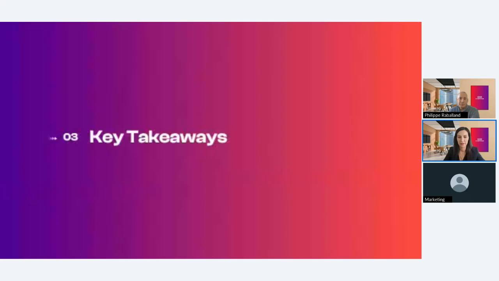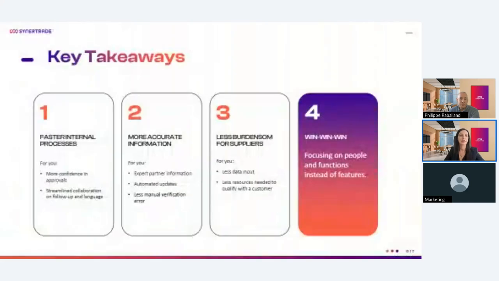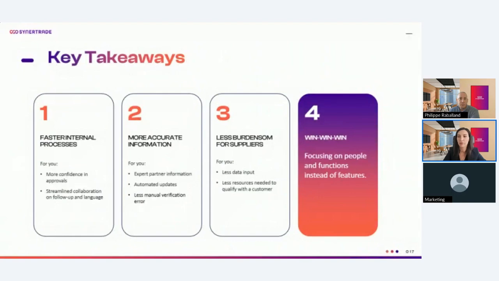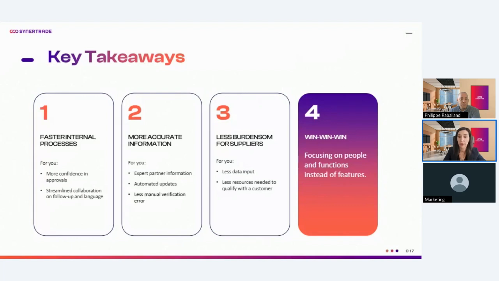All right. Okay, so key takeaways. We've seen that with Synertrade, you can much more easily track your activities. You get the data much more accurate from your data providers. We've seen examples from EcoVadis for ESG, carbon data. We have seen Dun & Bradstreet for financials. We have seen CID with the check of the bank account to avoid bank fraud.